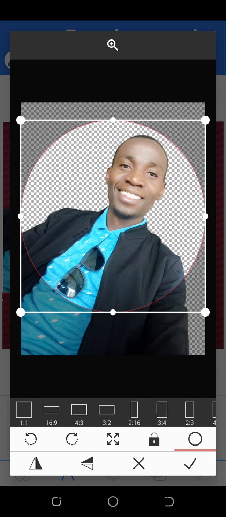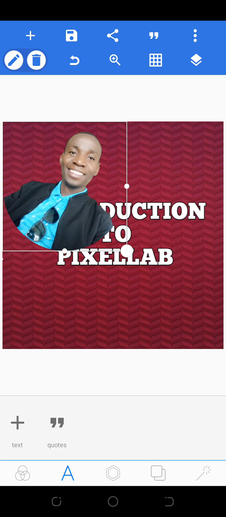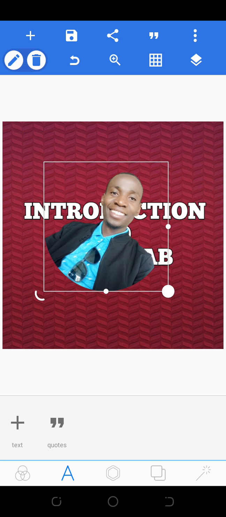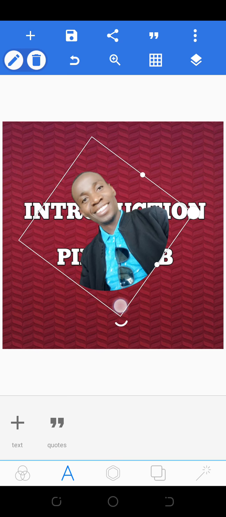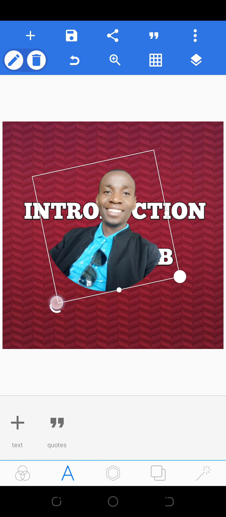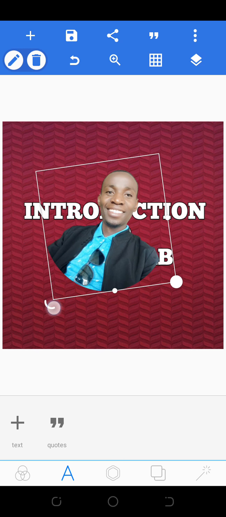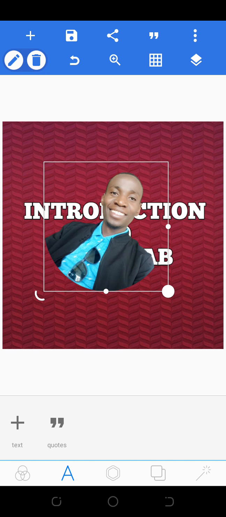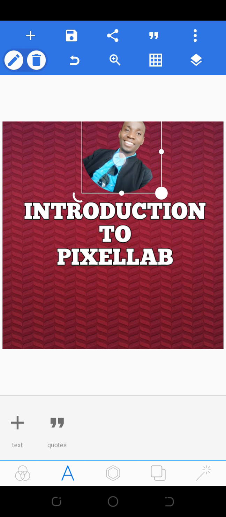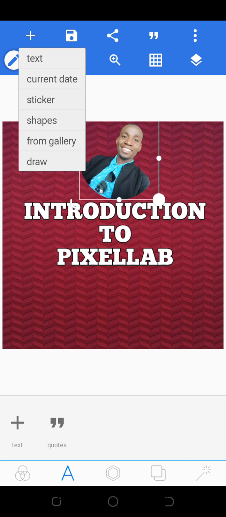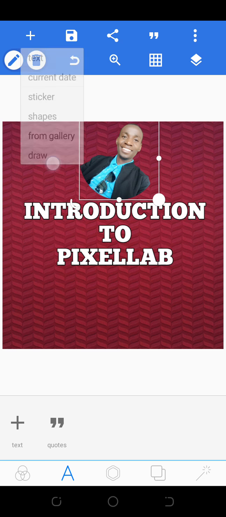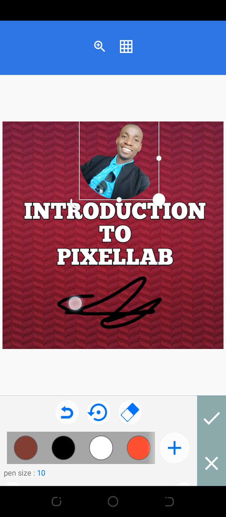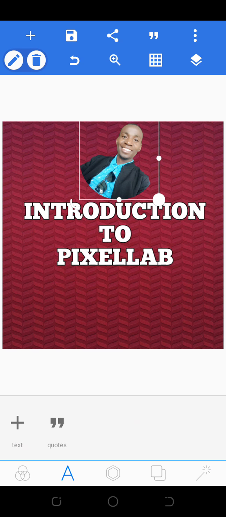So from there you click OK. Then your image will be inserted. You can even turn it, you can even rotate it. Okay, so from there we have a draw tool there. A draw tool is just to draw, you see. Those are the functions that are there.